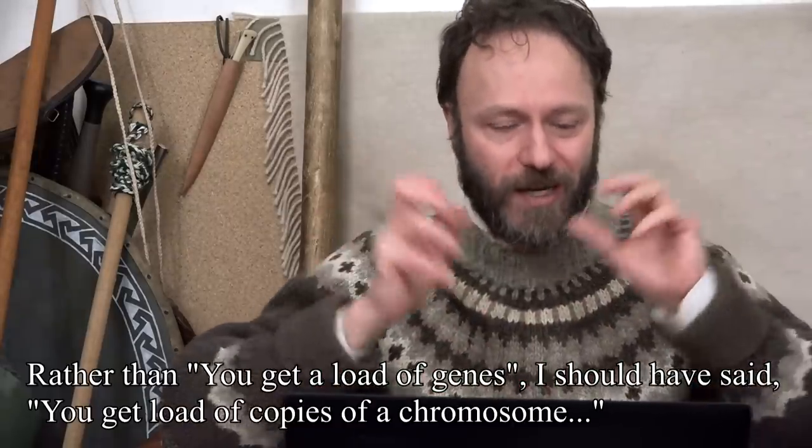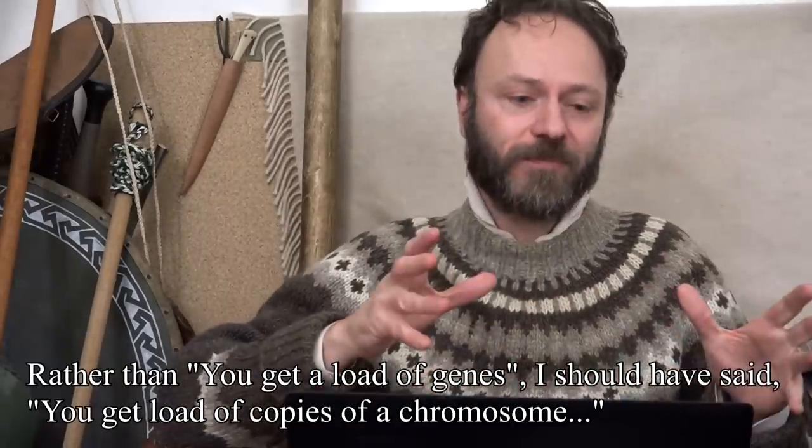The way it's done, by the way, is I'll try and do a quick summary. You get a load of genes and you break them all up randomly. And then you put samples into four test tubes, and then you put chemicals in the four test tubes. This chemical will stick on the end of each broken strand of DNA an end point if it ends in an A. And this one will put on an end point, a terminus, if you like, if it ends in a C, and then G, and then A, T, C, and G. They're the four letters. And then give it a good shake, probably.